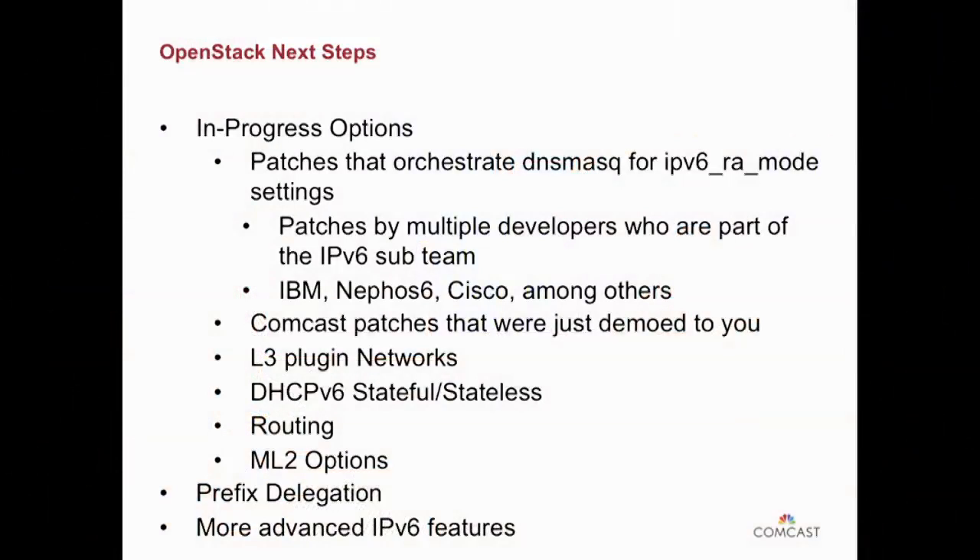So what are the next steps? How do we move forward? Right now there are a couple of patches in flight with plenty of reviews up in Gerrit. I would encourage everybody to look for the IPv6 flag to find all the patches that need reviews — please go take a look. Plus one or minus one, at least it's progress. There are patches in right now for DNSmasq. One of the big problems is that DNSmasq is pretty much the end-all be-all for configuring a system, which is great in the V4 world where everything assumes DHCP at boot time. With V6, unless you've gotten an RA, DHCP isn't even going to trigger. So we need DNSmasq to be able to issue router advertisements. DNSmasq actually supports it implicitly in code, and the patches are in right now for us to program that through the Neutron APIs.